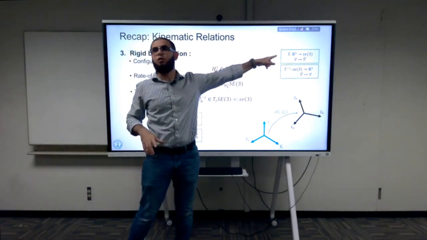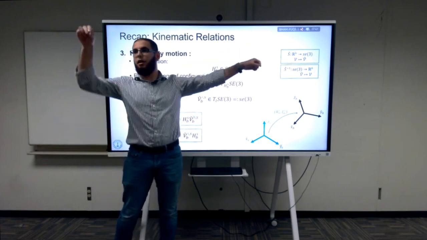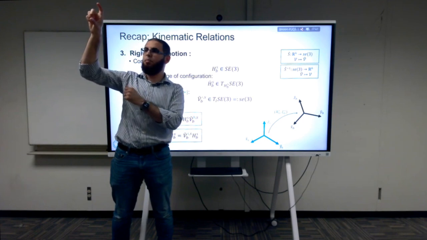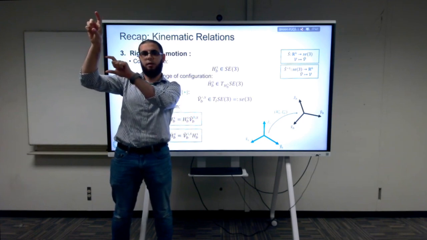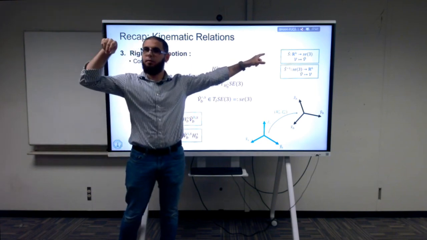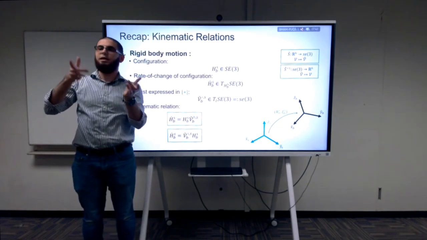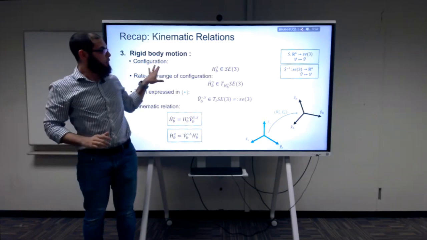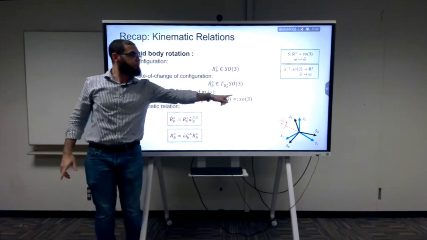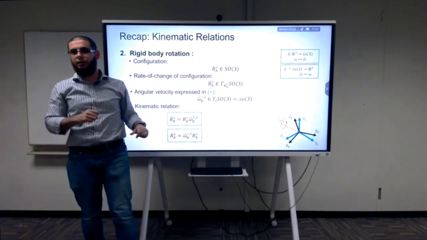It's 6. That's why we can represent this matrix form as a 6-dimensional vector, what we're going to be calling the twist. So 3 of these numbers will be angular velocity, and 3 of these numbers will be linear velocity. So the twist is a 6-dimensional vector that corresponds to linear velocity and angular velocity in one vector. If we go back to the omega hat, it was a 3x3 matrix, and we can represent it as a 3-dimensional vector. Of course, all of this we're going to be writing down in detail now.